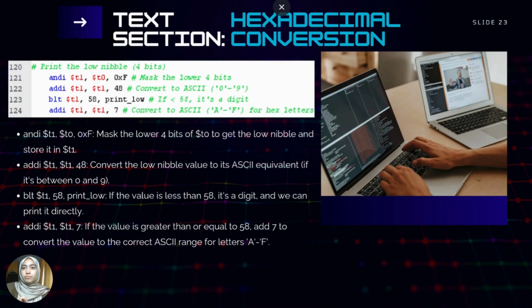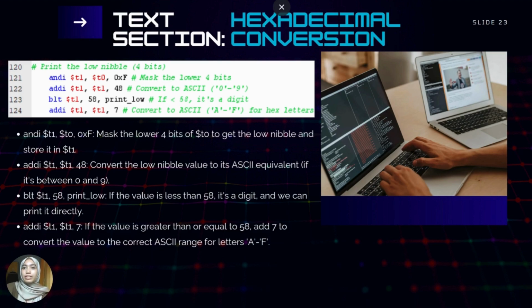So for blt $t1, 58, print_low, here we check if the value in register $t1 is less than 58. Why 58? That's the ASCII value for the next character after 9. If the value is less than 58, it's a digit, so we jump to the print_low label to display it directly.